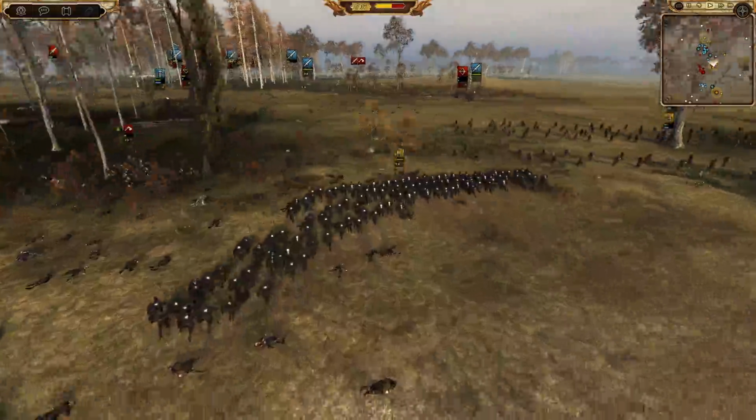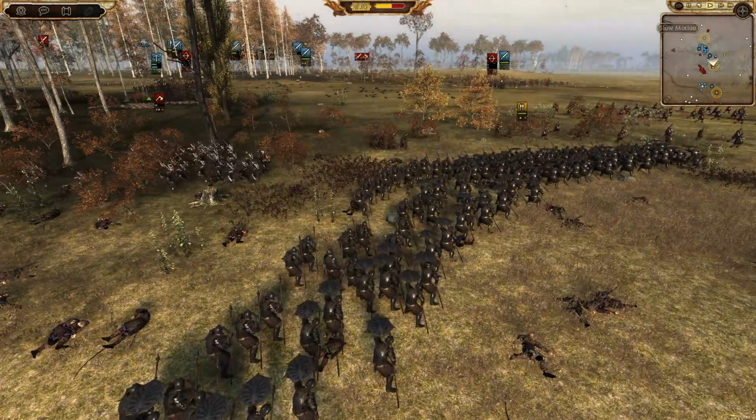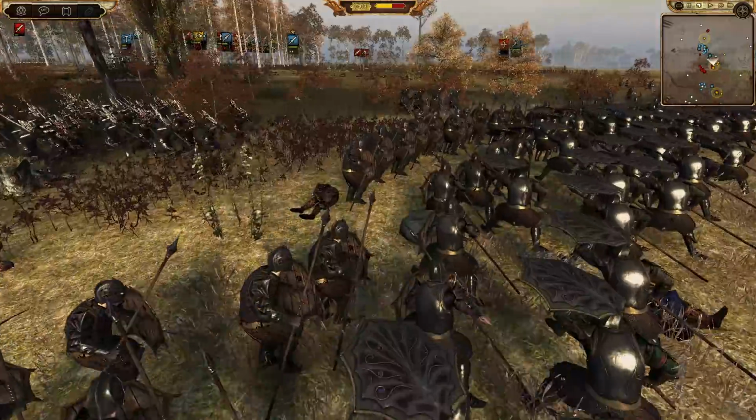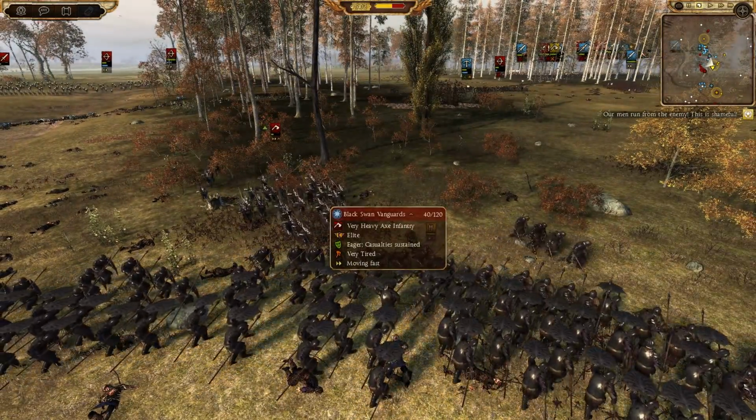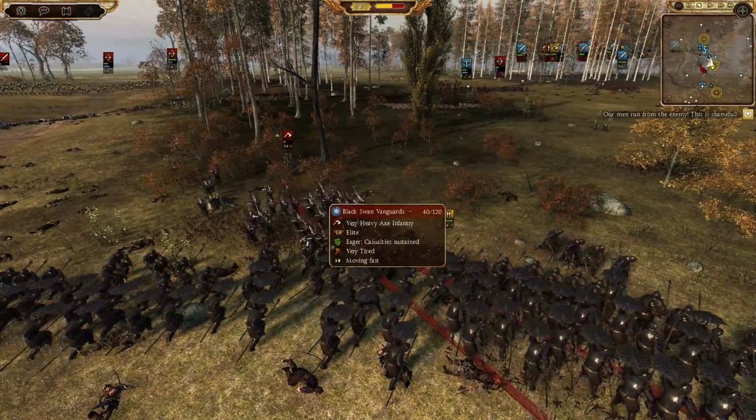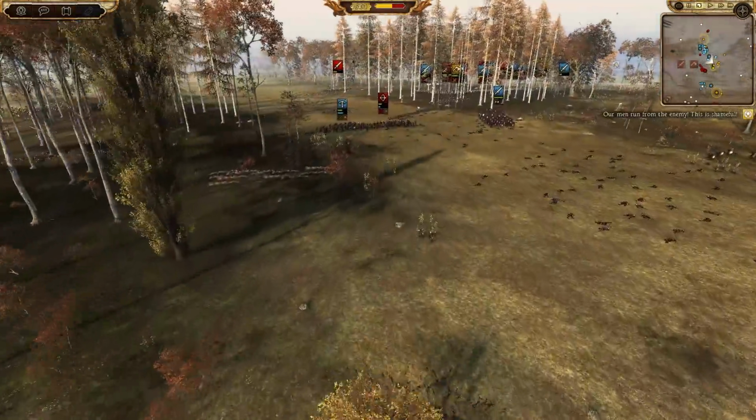But I don't think they're going to have an opportunity. Blood Magpie now coming in with a supporting battalion of spears. They're going to pop themselves into a spear wall formation, and there is no way that this understrength unit of Black Swan Vanguards, down to about a third of its original strength, is going to be able to hack their way through those elite swordsmen.